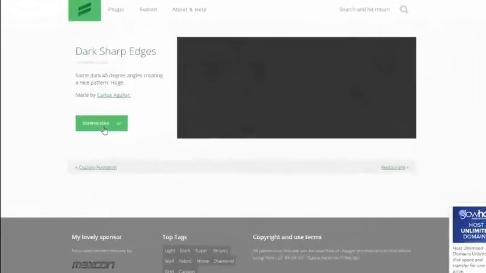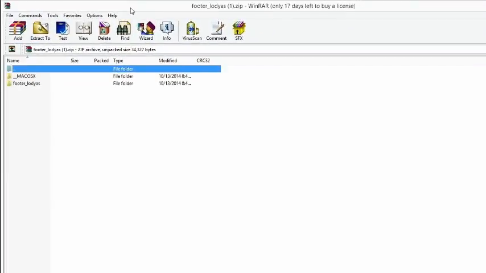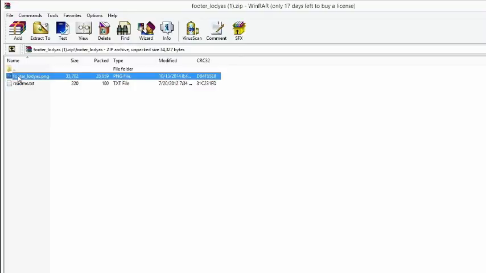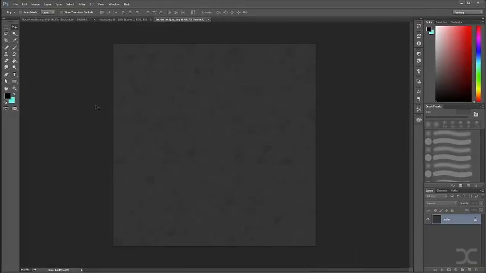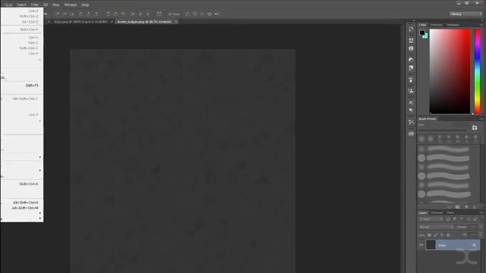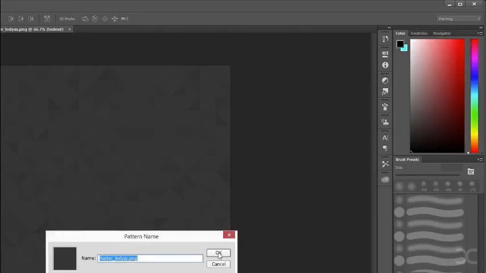All you have to do is click download, and it's going to download this. You can see I already downloaded it once. And that'll bring up whichever editor you have. I use WinRAR for unzipping. And then we'll just double click on this. Right now I have Photoshop set to open these type of files. Or you can just drag it to your desktop and go to File, Open in Photoshop. So I double click this. You can see it's a pretty large background pattern. And you can go to Edit, Define Pattern, and then just hit OK.